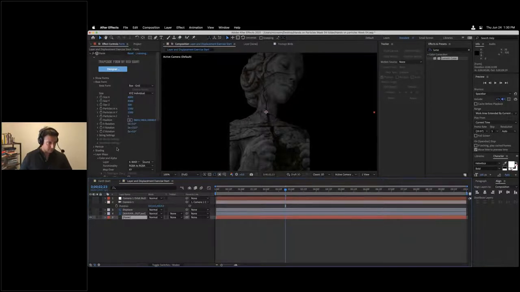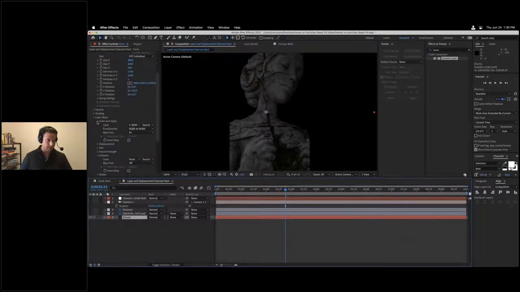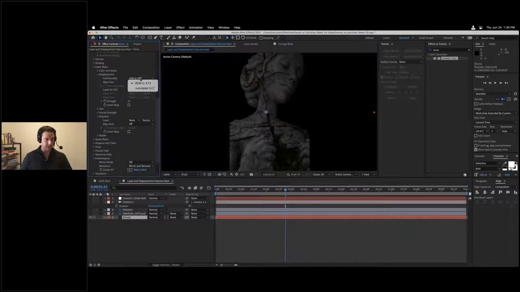Hello, form. And in the layer maps, I'm going to close out the color in alpha and let's go to displace. Here in Displace, the functionality is it's going to take the RGB values of the image, the Photoshop file, and map it to the XYZ of our form system. Now, first thing, let's reference the layer. So that will be the Displace layer. That Displace layer, we have effects on it. So we'll make sure that it's also seeing the effects and masks. And like Chad has recommended to us a few times, we're going to make sure that this displacement is mapped over a particular set of coordinates.